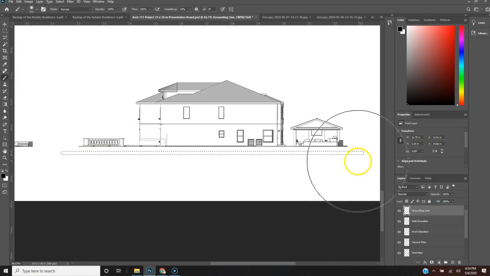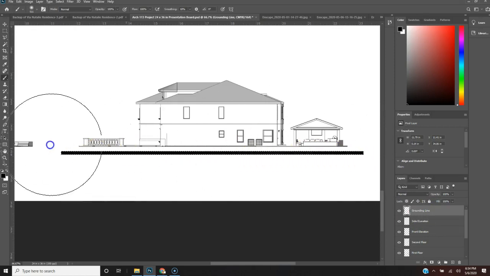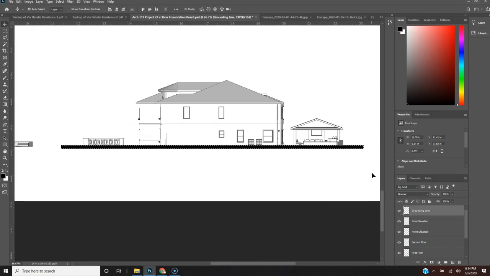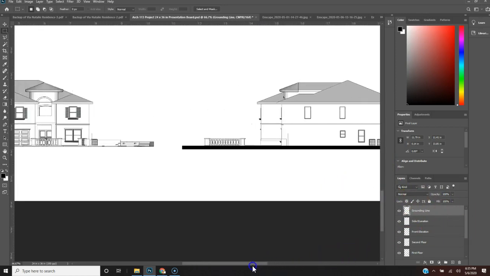Make sure I'm on the grounding line layer. There we go. The letter V, so I can move this into place. Alright, there we go. I need one over here.